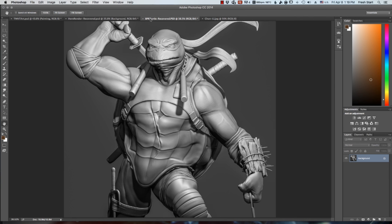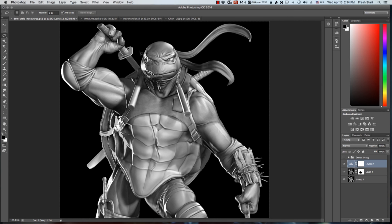I did the sculpt in ZBrush and I will be taking this guy and doing a paint over. I was able to use ZBrush to get a sculpt that was giving me everything I needed and get a really nice render with some rim lighting. And then by using that, I made my paint over, which is this guy here.